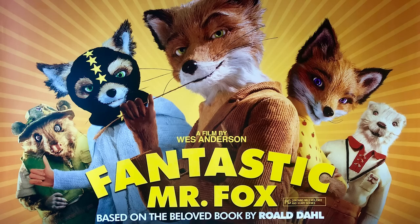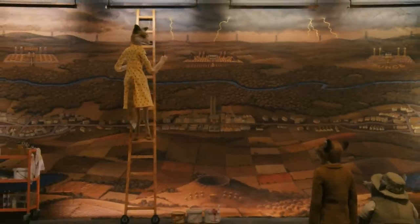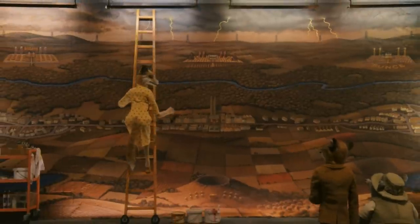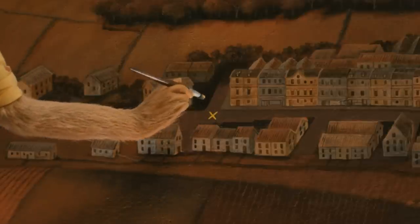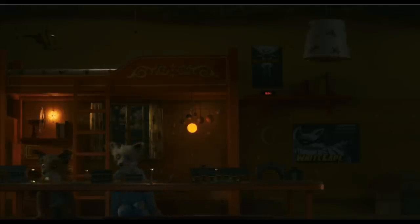Fantastic Mr. Fox, 2009. This foray into stop motion animation is one of my favourites. It also deserves a place in this video because the train plays a key role in an early scene. Mr. Fox's son Ash feels very put out by his cousin Christopherson coming to stay and makes him feel unwelcome. Christopherson is forced to sleep under Ash's train set, but noticing Christopherson is crying, Ash switches on the train and they share a quiet moment together. It doesn't heal their relationship, but it's a glimmer of hope that they'll one day be friends.